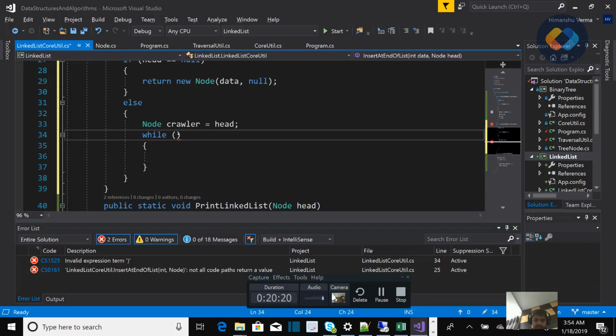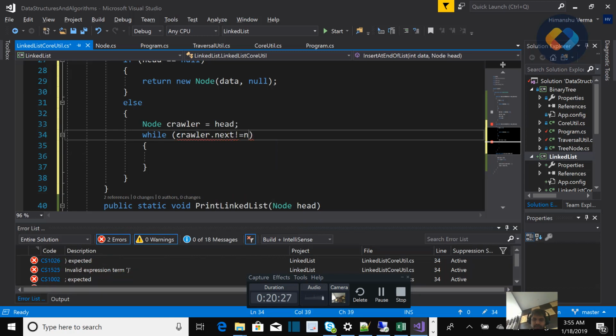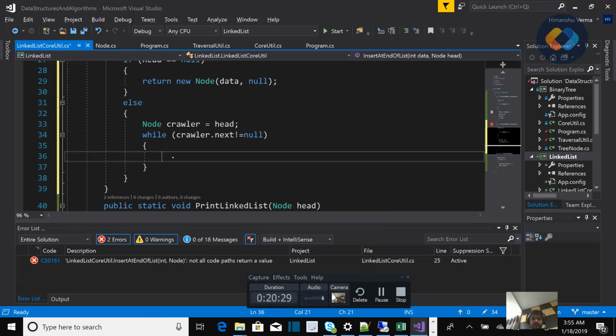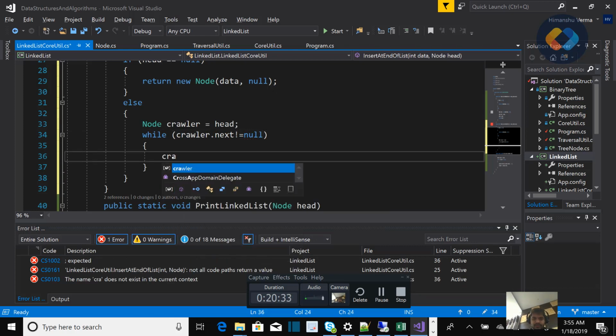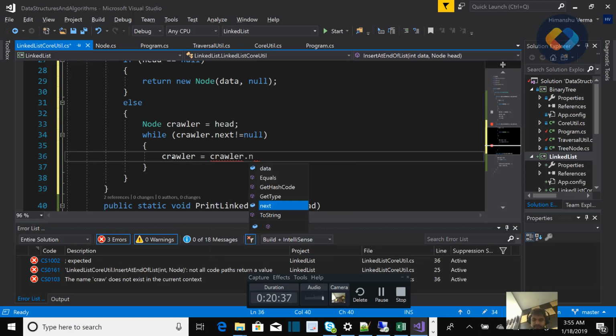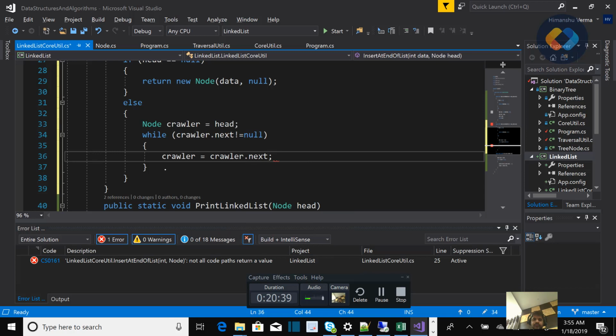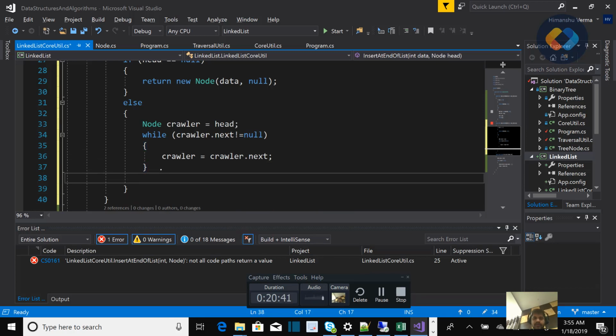So now we know what we have to do. Crawler dot next is not equal to null, we have to run. After this, we'll just keep on incrementing our crawler here. So when we come out of this loop, our crawler will be pointing to the last node.